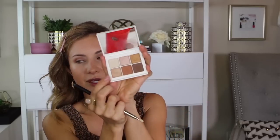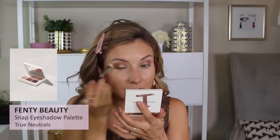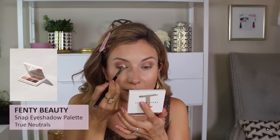Okay, next I'm going to go in with this shade right here from the No. 1 palette. And I'm going to pack this onto my lid. This color is so beautiful. It's like the perfect balance of a peachy, shimmery, pinky shade without being too intense of either peach or pink.